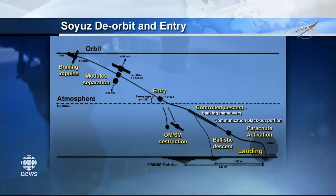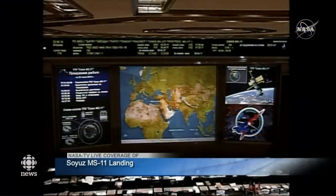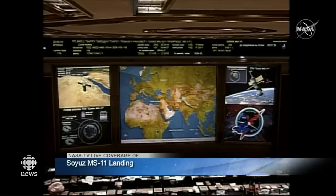That initial drogue chute slows it down from 230 meters per second, or about 514 miles an hour, all the way down to 80 meters per second, or 179 miles an hour. Then the main chute will come out and do the final slowing down all the way to 16 miles an hour. And then those soft landing engines fire when it's just about 0.8 meters, or a little under 3 feet over the ground, slowing it down to a nice soft 3.3 miles per hour, or just about 1.5 meters per second, before the vehicle touches down.